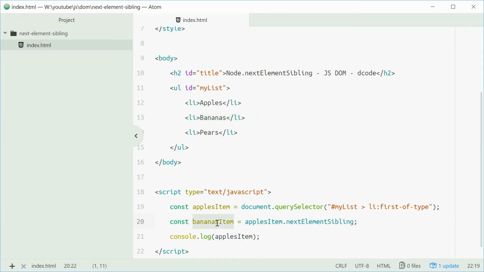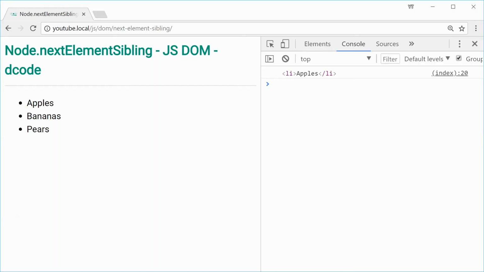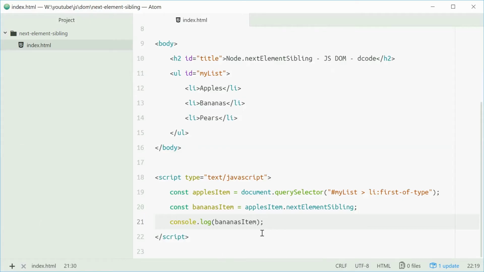We'll log out bananasItem and see how it looks. Boom, bananas, perfect.